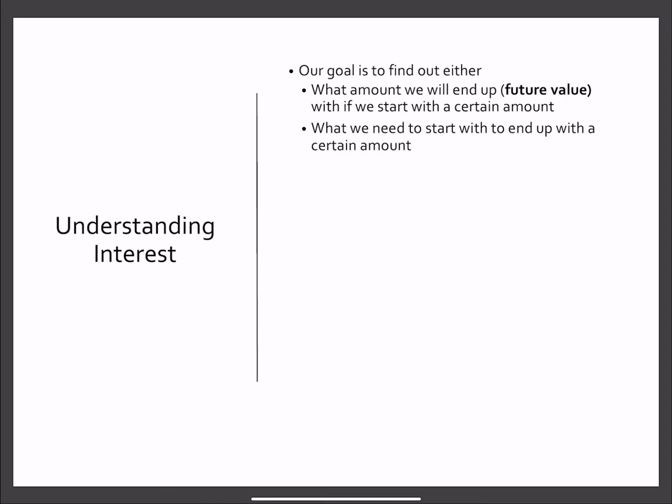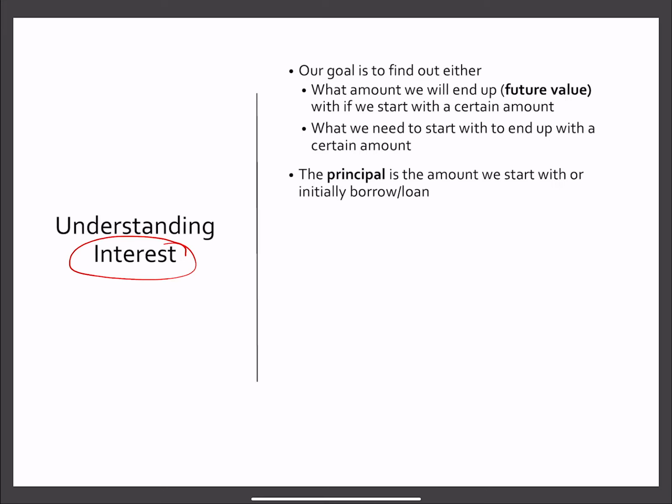Or we may want to know what we need to start with to end up with a certain amount. So let's say you need to save $50,000, and you have some way of investing your money. You want to find out how much money you would need to start with, or how much money you would need to save over whatever period to collect up to $50,000, right? And it's not just a simple division problem, because we have interest tied in there. So you're going to get your money, and then you're going to get a little more, which is the interest. Or you're going to pay money, and then you're going to have to pay a little more, which is the interest.